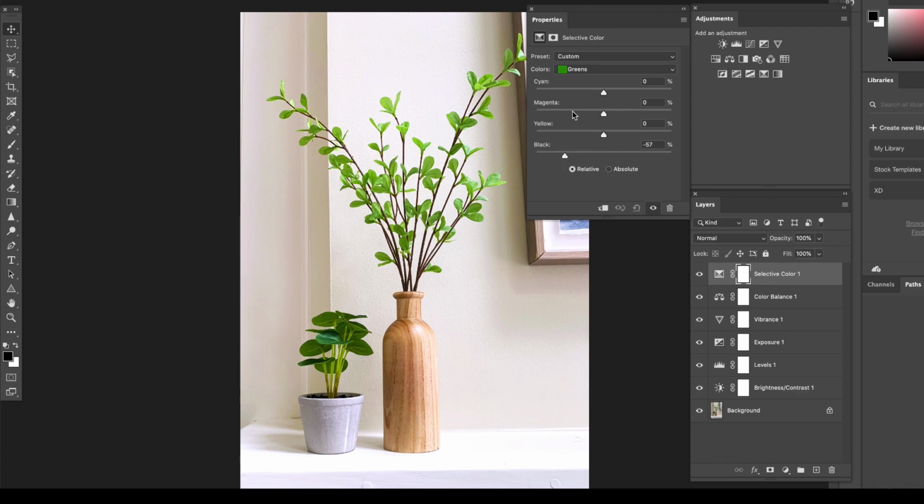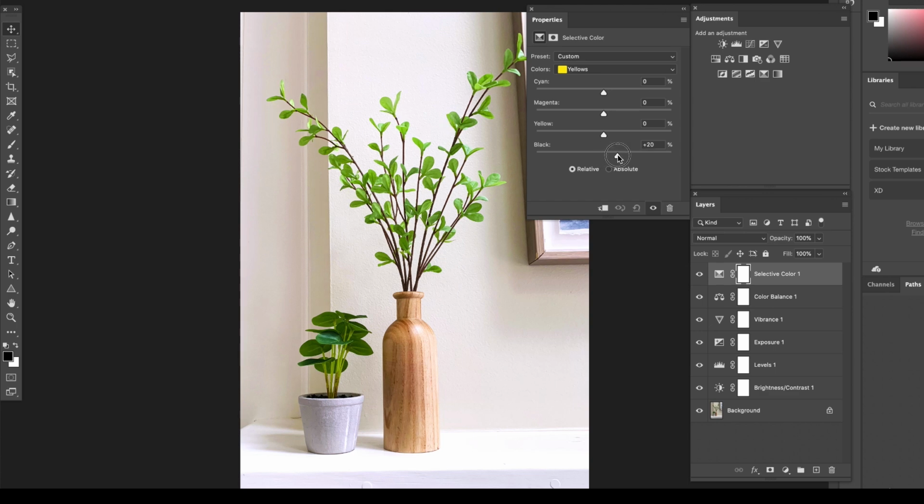And what I've noticed is this probably has more yellow than I think it does. So let's go to yellow, pretty close to green, so there's probably overlap there. I'm going to go to my black to see how much it affects, and actually it's more yellow pixels in there than green. So really what you're seeing is a mix between yellow and green to make up these leaves. It's not just green.